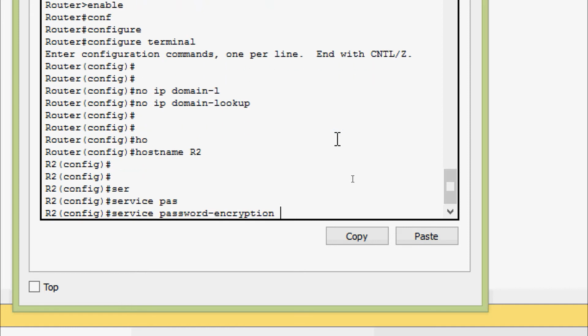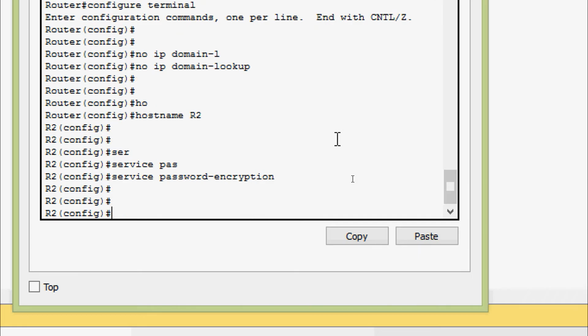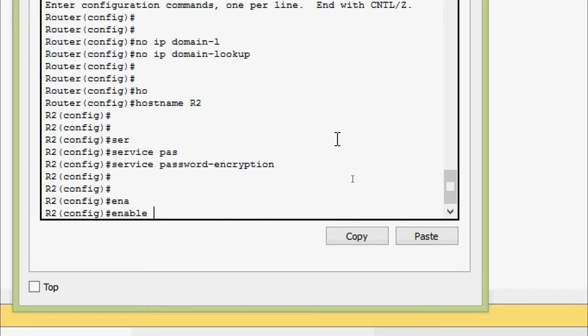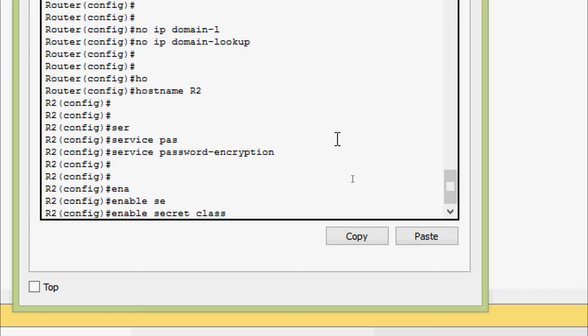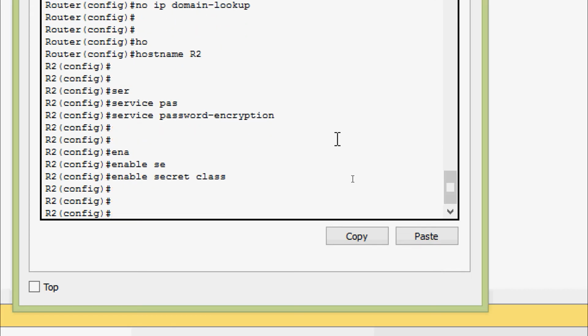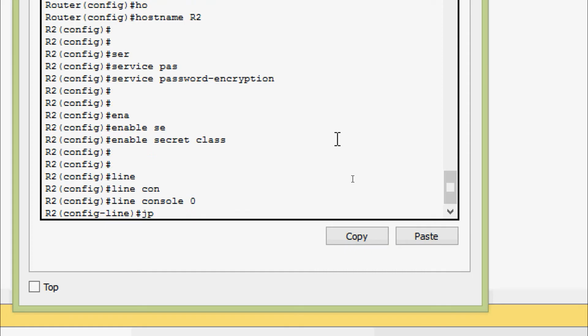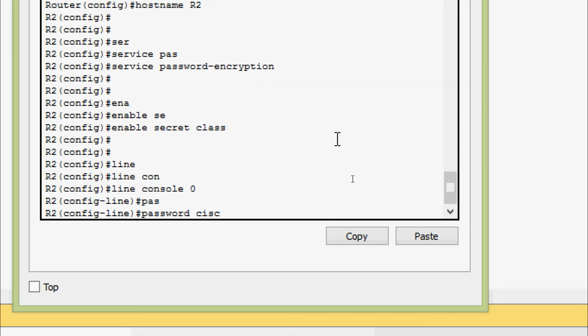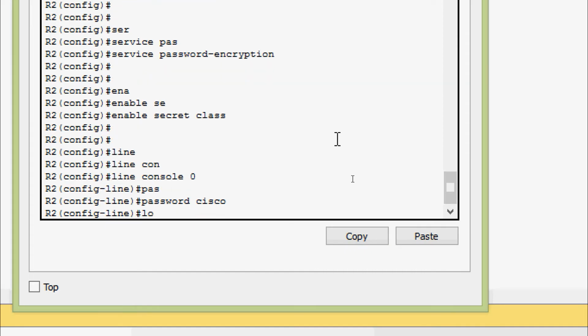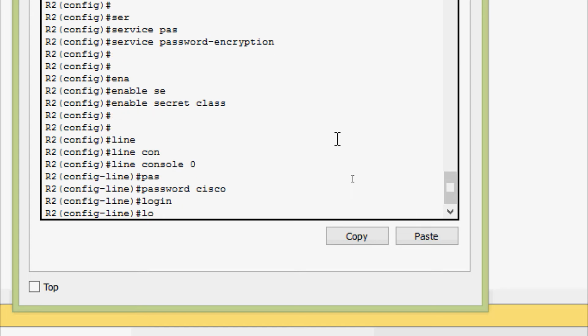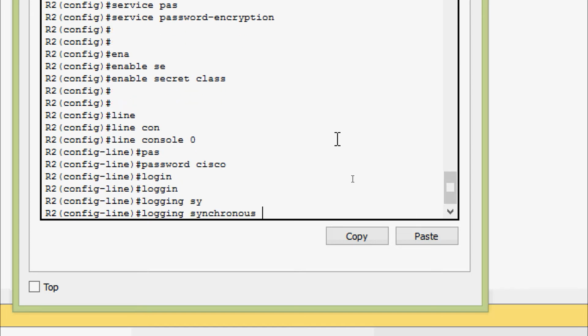Service password-encryption for password encryption. And now here we will set the enable secret password as class. Also we will go to line console 0, password cisco, login. Also we will give logging synchronous.